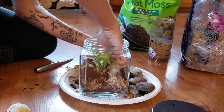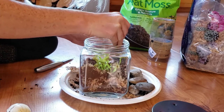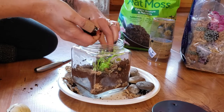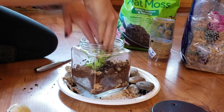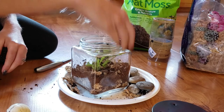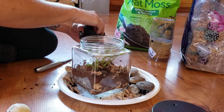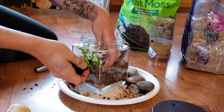All right, it's definitely lower in there. So I'm going to put more of this dirt that came with it in there. And now I'm really just going to take handfuls of this. And again, this dirt is so, so moist. I don't know if it's supposed to be, but it is. And I'm going to try to get it in there. Take a little more of this sphagnum out on the side so you can see it. Yeah, this dirt is wet.